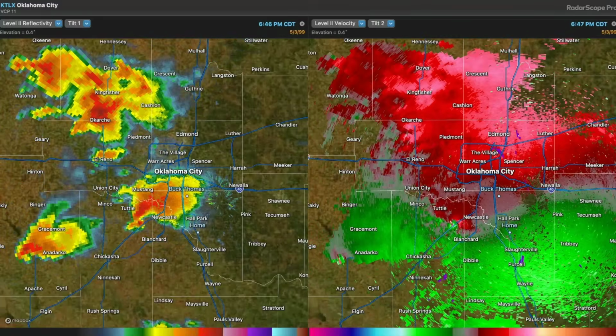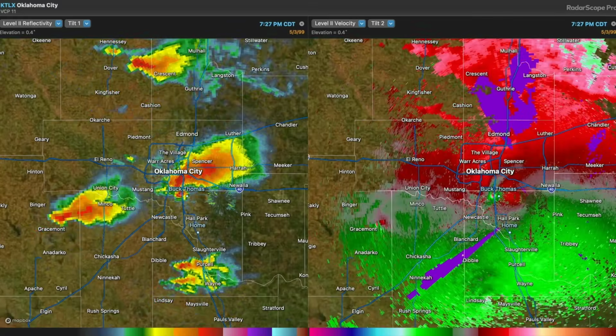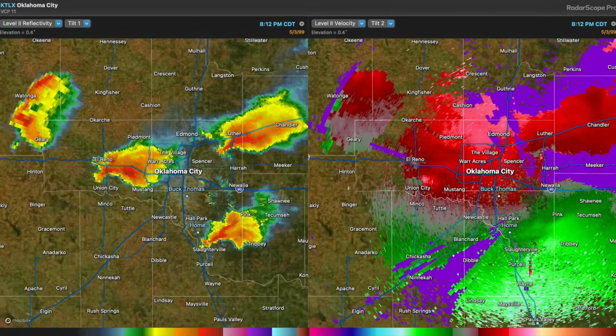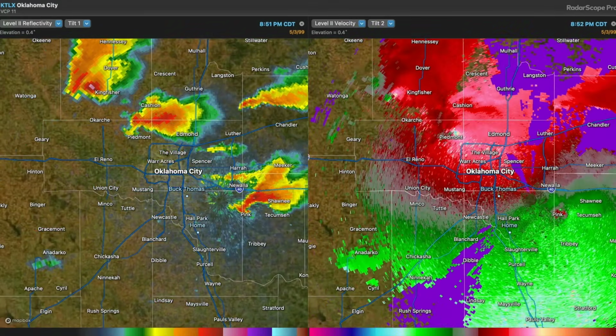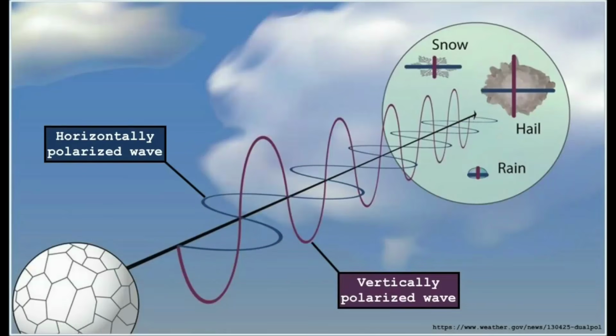Prior to the advent of dual polarization radar, meteorologists were unable to confirm whether or not a tornado was in progress solely from radar data. However, because dual polarization radar can analyze the horizontal and vertical characteristics of targets, we can now tell whether or not debris is being lofted by an ongoing tornado. This is manifested in a feature called a tornado debris signature, or TDS.